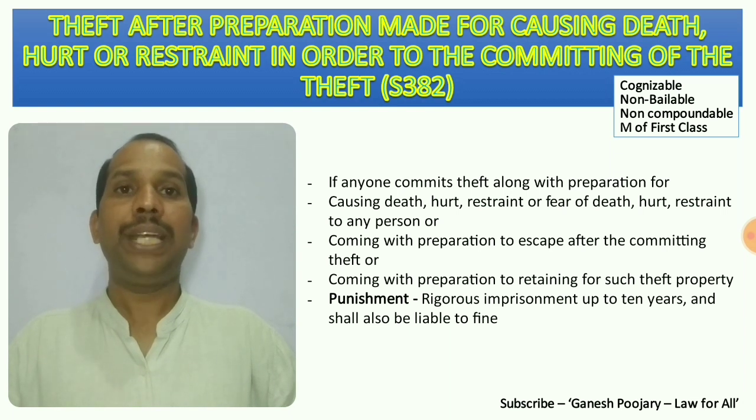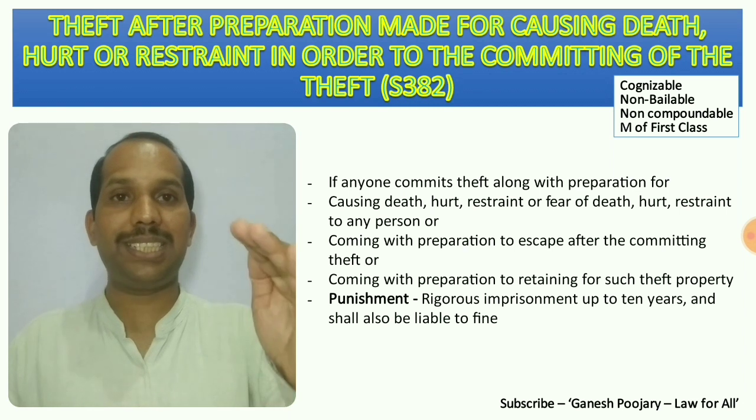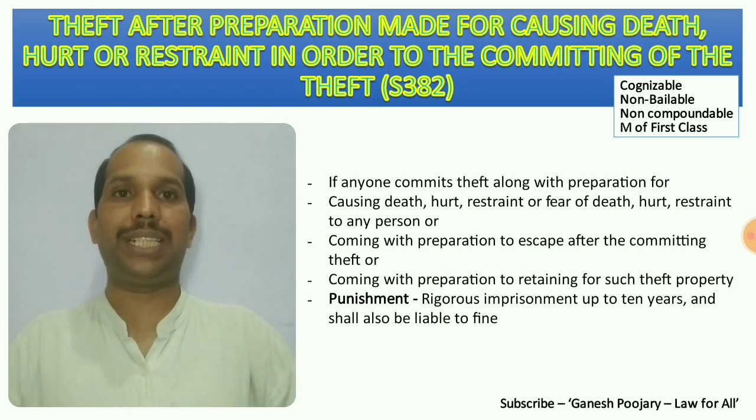If A wakes up, he may kill A or he may hurt A. Those possibilities are there in this preparation. Or if A is going to stop him, he may take support from others. Maybe Y is waiting outside to support X. Who knows? If all such preparations are made, in that case the seriousness of the offence increases and so the punishment also increases. Here the punishment can go up to 10 years of rigorous imprisonment. Remember, it is not simple imprisonment. It can go up to 10 years of rigorous imprisonment along with fine or with both.